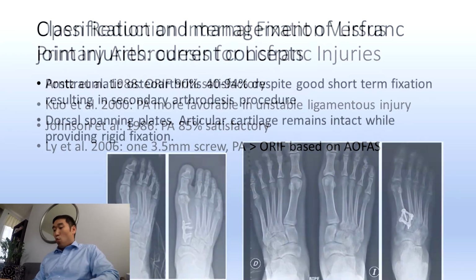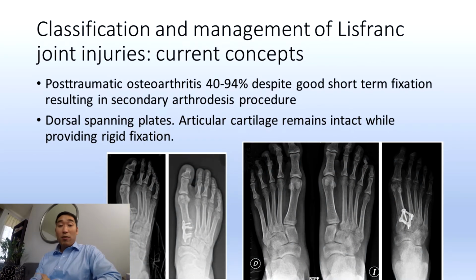So one way that basically you could kind of help figure out the problem for ORIF is basically pain with the removal of hardware or the pain with the hardware. That's why they get it removed 80% of the time.